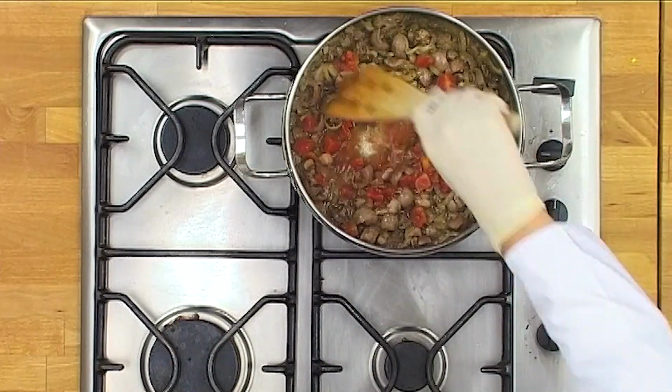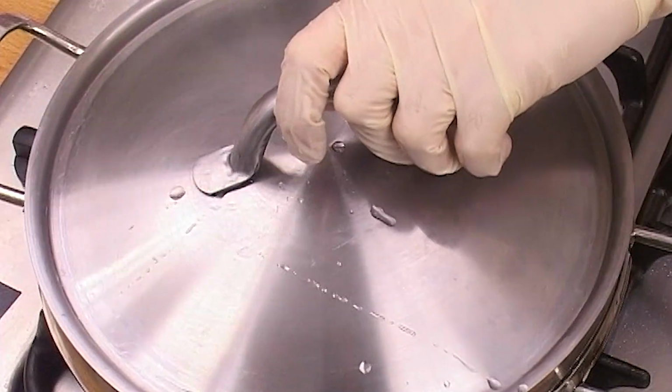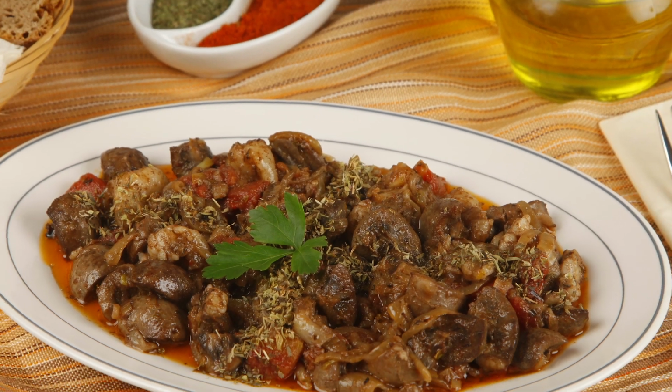Last of all, add the chopped tomatoes, then cover the saucepan with a lid. Leave the kidneys cooking for about another 10 minutes on medium heat. Serve hot as soon as the food is cooked.